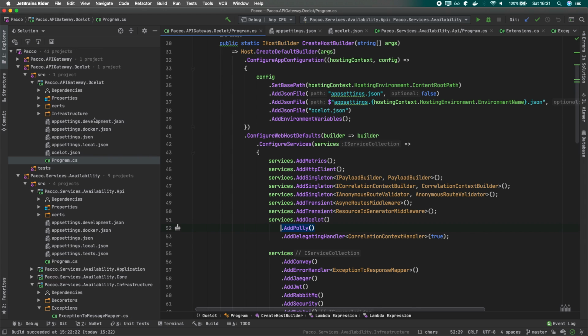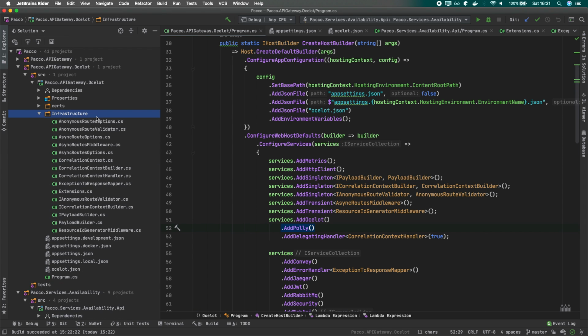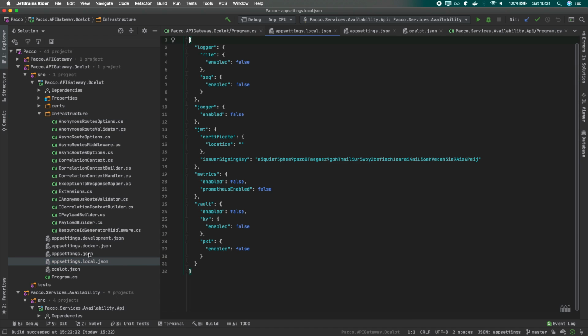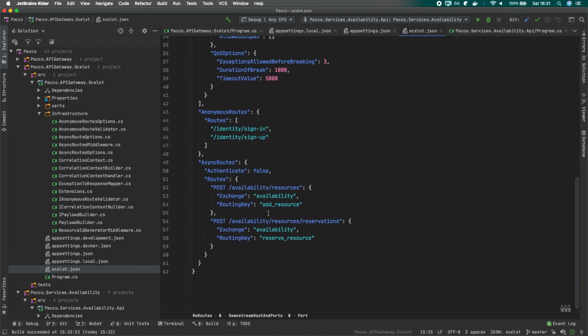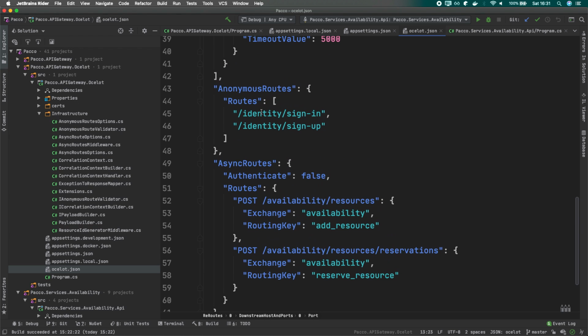So before we dig into dealing with these asynchronous messages, let's just check how we can actually make this integration, for example, on the Ocelot level or any other .NET Core custom code that we might write for the gateway. So, for example, here in the Ocelot, under this infrastructure directory, we have quite a few classes. And if you open these app settings for the Ocelot, which is the Ocelot.json file, you can see that down below we have these two custom sections.